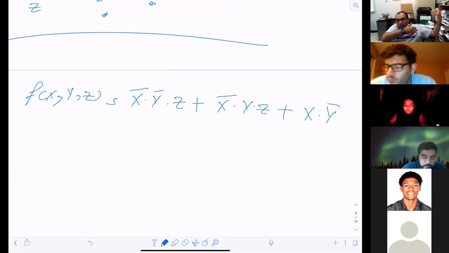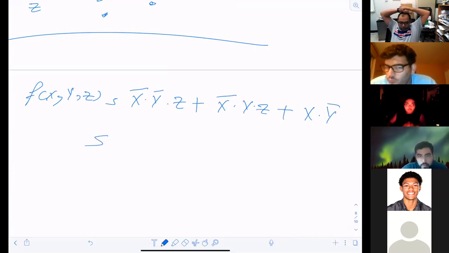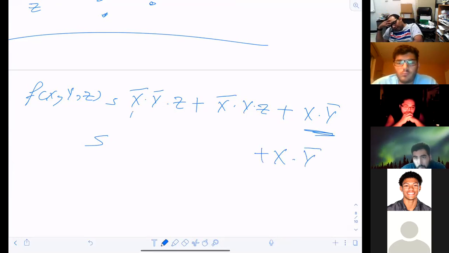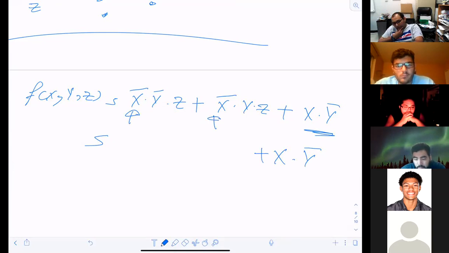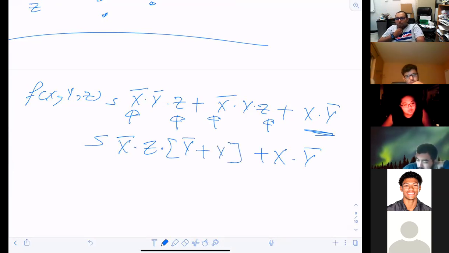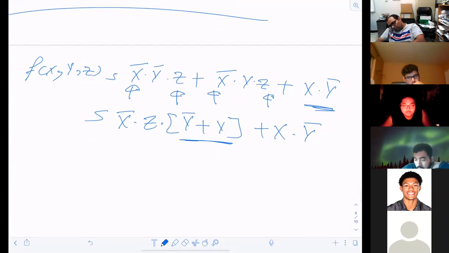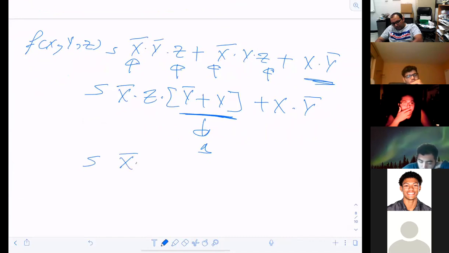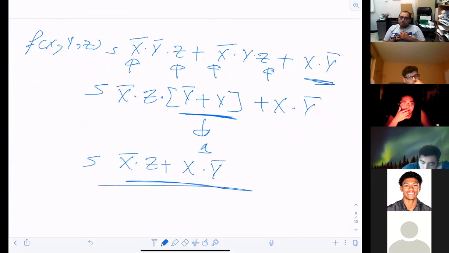So we need to think about all the tricks we learned before, right? Look at it. What we have here is something fun. We can take this as it is, x y complement. Then we will notice something here. x complement is the same here as x complement. Do you agree? And z is there as well. So I can say x complement z ANDed with y complement ORed with y. Do you agree? Now I can completely remove this, since it equals what? 1. So in that case, it's going to be x complement z ORed with x y complement. And this is my representation and optimization of the circuit as Boolean algebra.